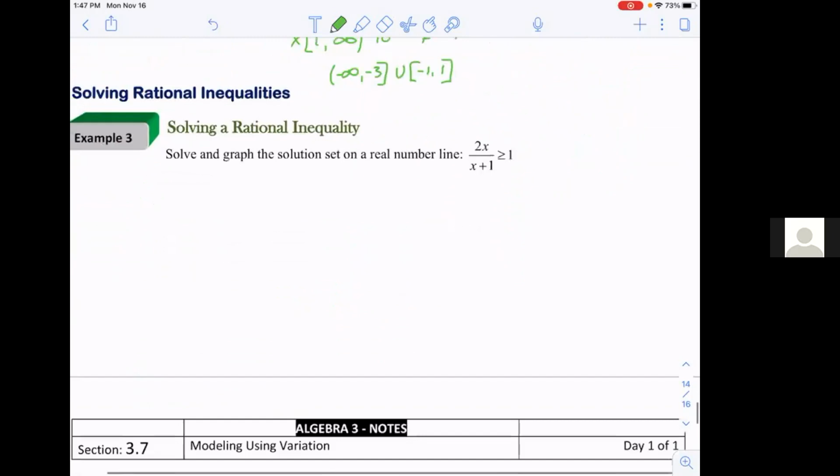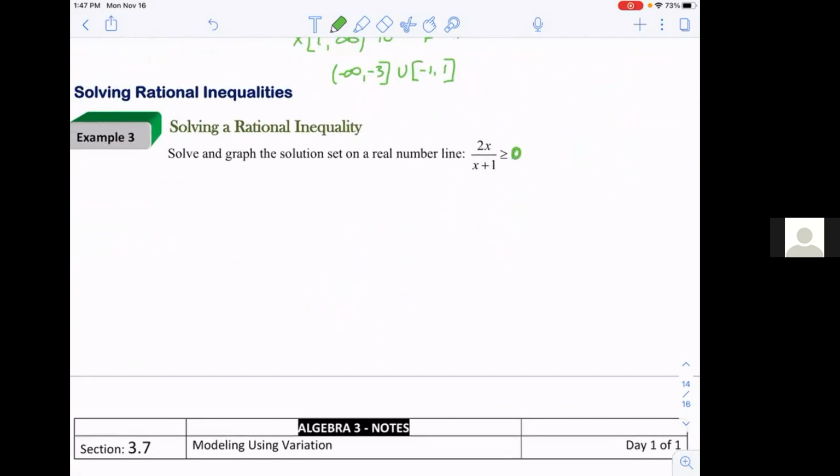We do have this one. It's an accidental one. We're going to make this much easier for ourselves. We're going to make that a 0. Same thing applies here. We're going to have critical values. So we're going to set 2x equal to 0 and find out that x is equal to 0. We're going to set x plus 1 equal to 0. So that means that x is equal to -1. Okay, so we have established then on our number line, my critical values are -1 and 0.